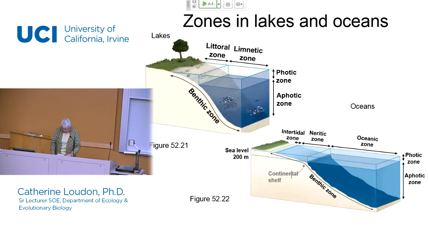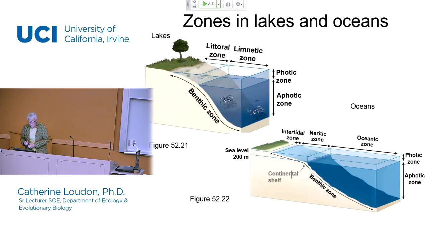So let's now consider zones in aquatic biomes. By the way, I'm not going to take time to go through all the different biomes, nor are you responsible for a lot of the detail in there, but I certainly expect you to know what is meant if somebody says a word corresponding to one of the aquatic biomes, such as ocean, or lake, or stream, or river, or estuary, or wetlands. I would expect you to have an idea of what that actually means. Is it freshwater? Is it saline? Is it moving? Is it not moving? And so on. So I expect you to know it at that level.